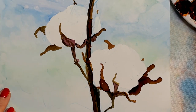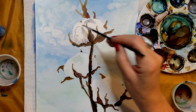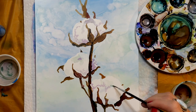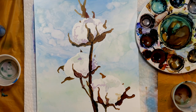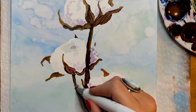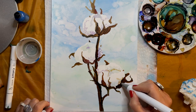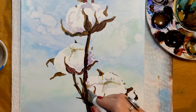Now using a very pale, almost pure alcohol, I'm adding in some definition to those cotton balls — just trying to give it that fluffy look. I like the lavender in here, I think that was a good addition, marrying with the aqua. Even here I added a little yellow. Now it's time to get out the Copic markers and add some detail and line work, to really start to bring this painting together. I decided to add a whole bunch of little dots in order to create some more definition to the cotton balls.